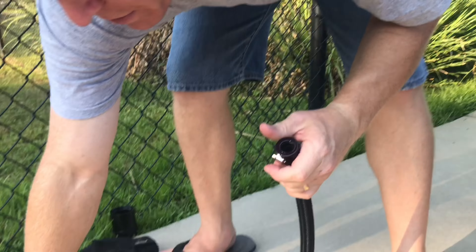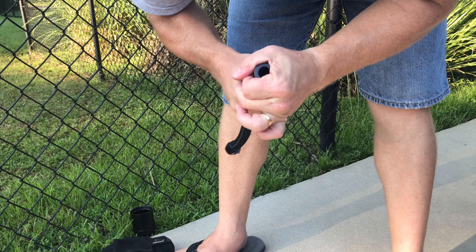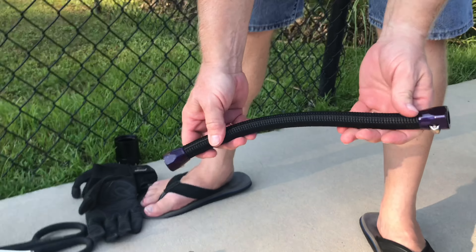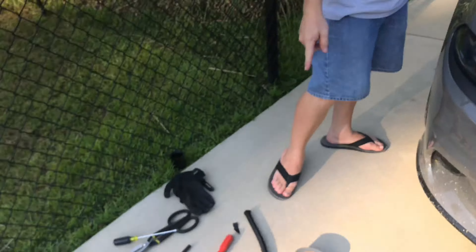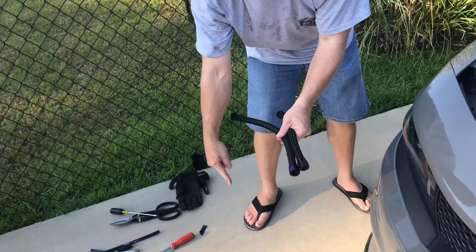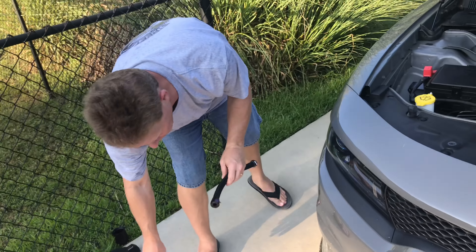Make sure your clamp's good and loose, and that way you push it up on there and you're good to go. A lot of times these kits come with long hoses so they'll fit multiple different engines, like the 5.7 or the 6.4. So some of them you'll have to cut — like we're going to have to cut that one there because we just need a short piece to go from here to here. What we'll do is take that tape and tape a section, then cut right in the middle of the tape, and that'll prevent the fray from happening. That way the fitting goes back on a lot easier.